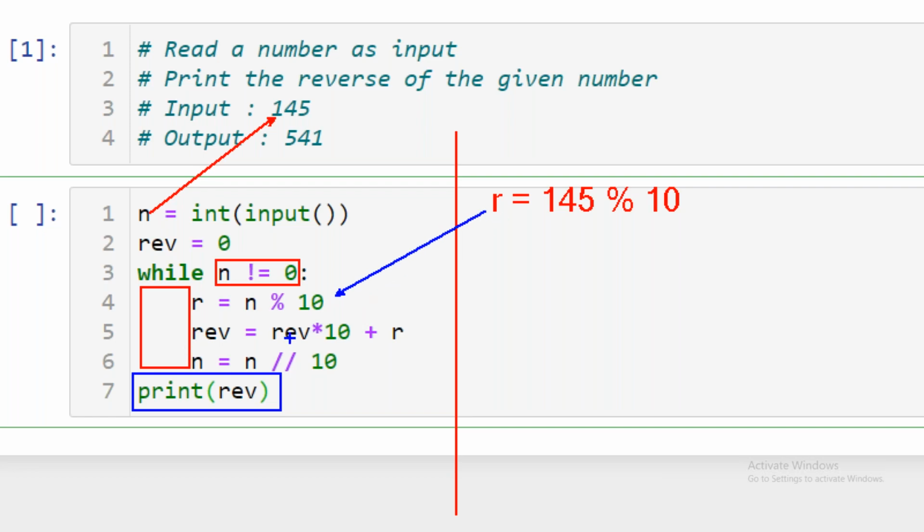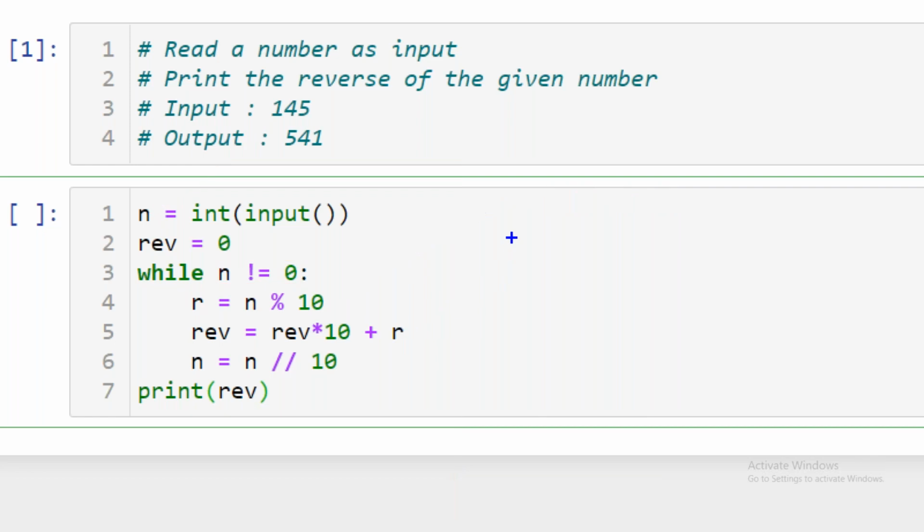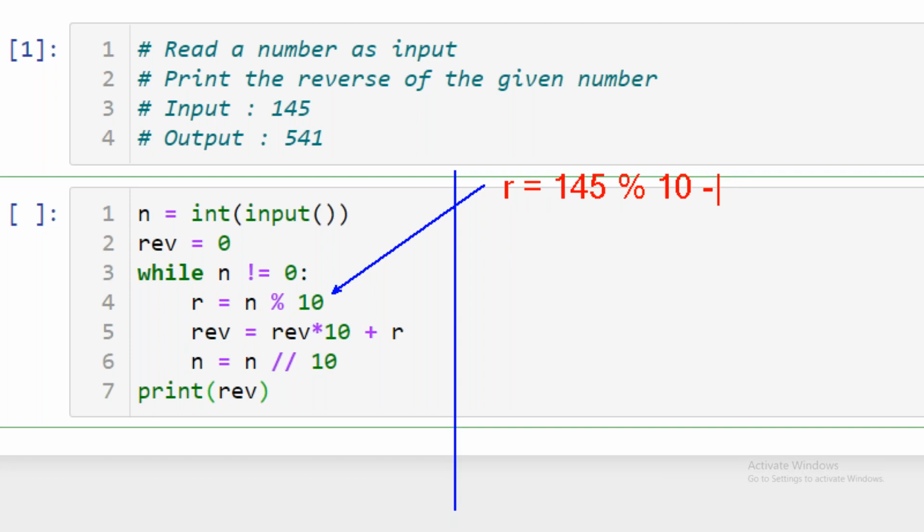When this statement is executed, the next immediate statement is reverse is equals to reverse times 10 plus r. What is the reverse value by default here? 0, correct? 0 times 10 would be 0, correct? So I can write something like this. The first statement, r is equals to 145 modular division 10, which is basically 5, correct?